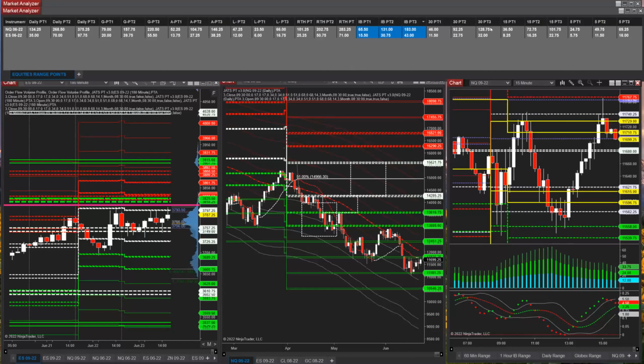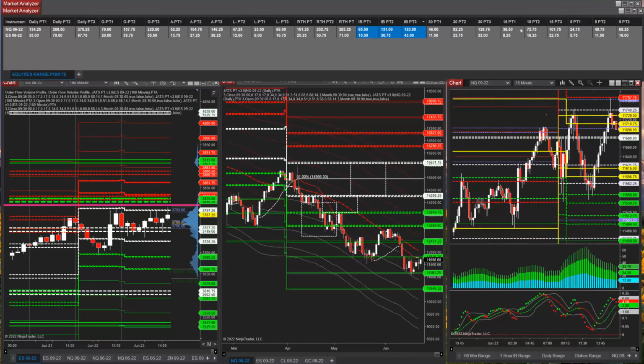And this gives me that medium, low, high vol benchmark that I need. And if price is hitting my levels, if it's low volatility or medium volatility, then I'm going to be looking for a 1 or a 2. I'll be looking for 36 points or 72 points in that 15-minute time period. If it is high vol, then I'm going to be looking for 101.75 points. So I've got my little cheat sheet right here, and I use this constantly.